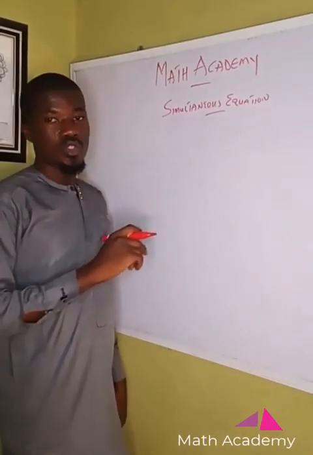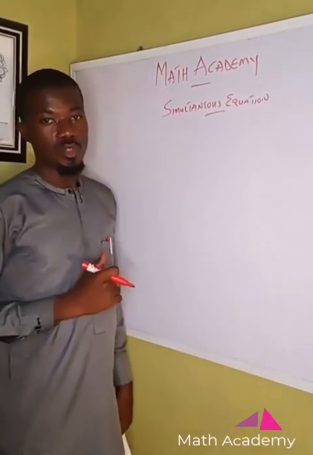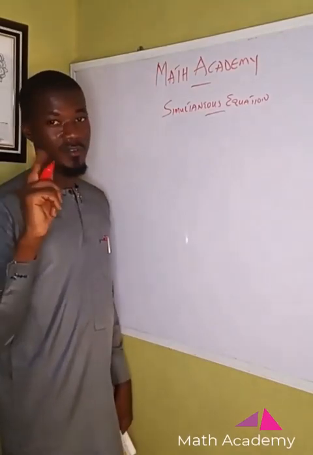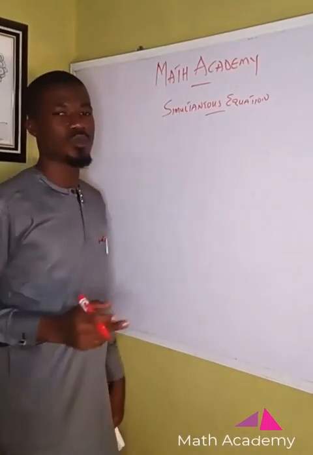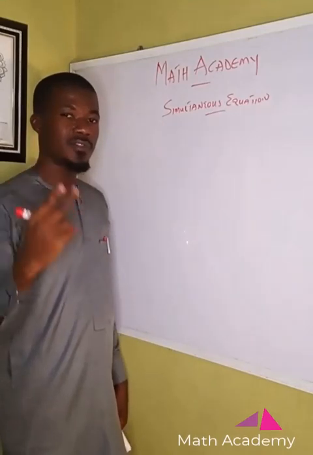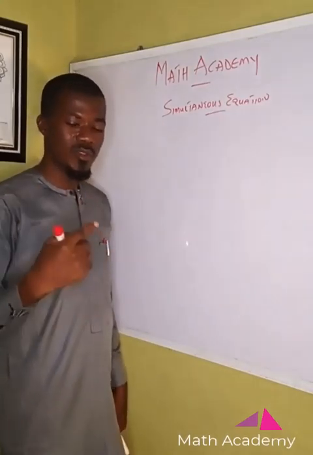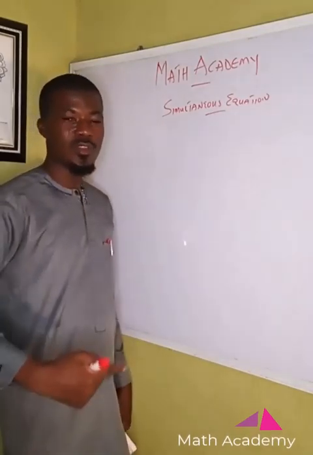Now, still in equations, we've discussed a linear equation that does not have more than one variable. Now, when we say simultaneous equation, it means we are looking for two different variables at the same time. We are looking for them simultaneously. We are looking for them at the same time.